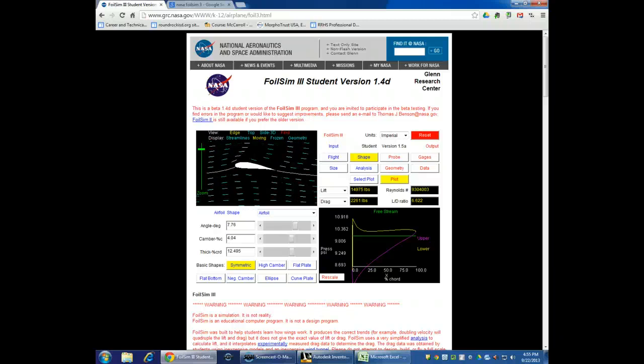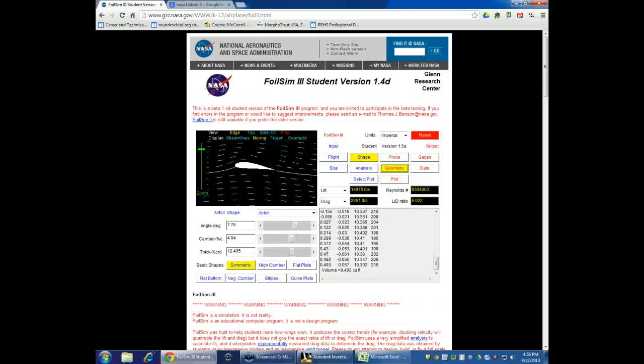But get different values. What you're going to do is to try to generate the largest lift to drag ratio that you can. That's what you want. That's an efficient airplane wing, is if I have a lot of lift and a little bit of drag, and we can't totally avoid drag unless we completely stop. And so you're going to have some of that, but you want to maximize the lift to drag ratio. And you're free to play around with some of these others as well.